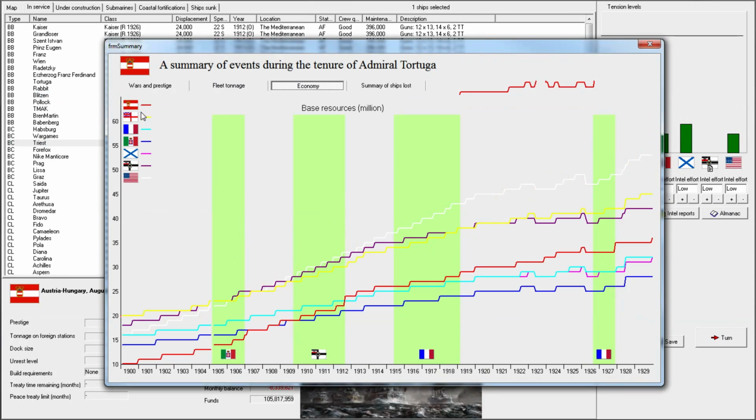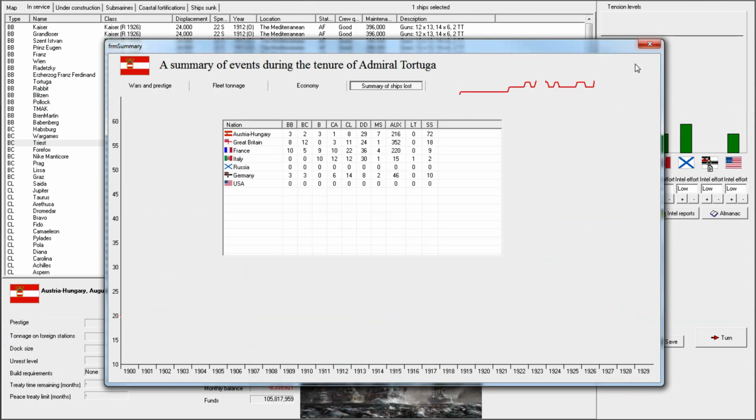Let's view the economy. I think this is a fun one to look at. So yeah, we started dead last, no surprise there. We were finally able to catch up at least to Italy. Oh boy, if you're just trying to catch up to Italy, that's not a good sign. So finally we caught up to Italy, then we bypassed them, we caught up to France, we bypassed them. France was more or less tied, or maybe Russia was tied with us, I don't know. Russia's in here somewhere too, we bypassed them. And then we never came high enough to challenge either Germany or Great Britain or the United States, but the trend was upward. So it's something we can be proud of. We helped our nation's economy grow. And we pretty much already looked at that, so let's close out of that.